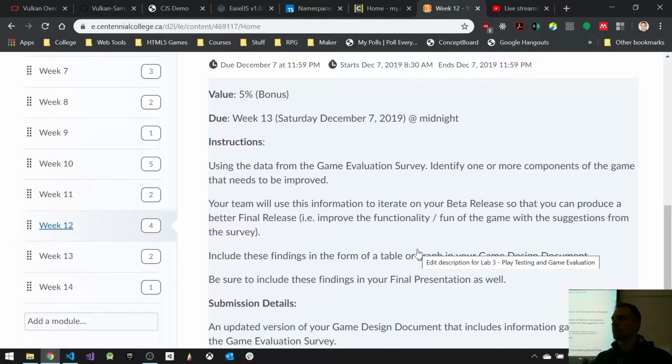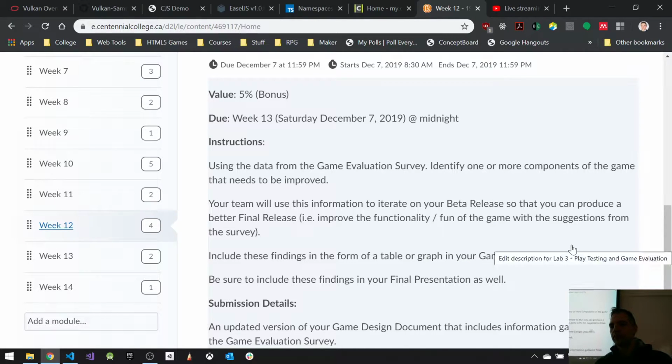So if you actually did the thing, like went to do your play test, got results, iterated on your results, and you showed me a little graph or something that says, look, the people that played my game felt that UI, as an example. You can pick any of the things that they've told you that need to be fixed. Anything that they've told you. And if you fix that one thing, or just try to do something on that one thing, I'll give you 5%. I'll give you one of those. But you need to show me inside your game design document somewhere where it says something like playtest results.